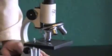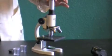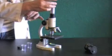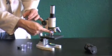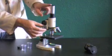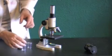Oh, the other thing is, if you want to get a little bit more focus, you can change your ocular lens from the 10 to the 15, which will give you half again as much magnification. So the high power with the 40x, which was 400 with the 10x lens, is going to be 600 with the 15x lens. So that gives you a little bit more magnification if you need it. So you can switch out the two lenses there.